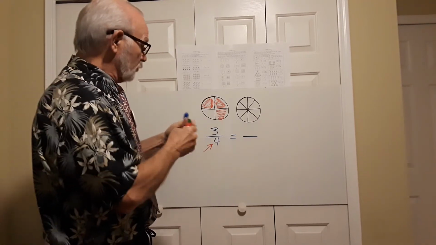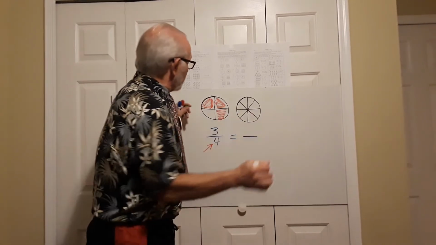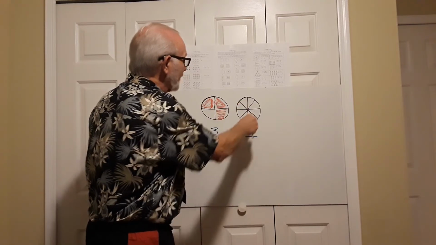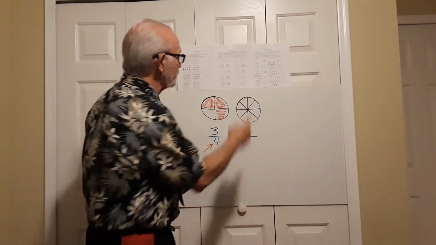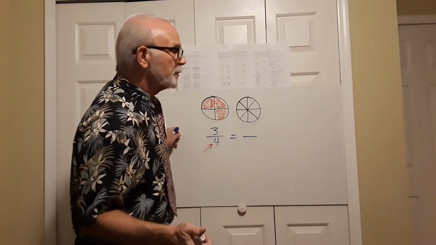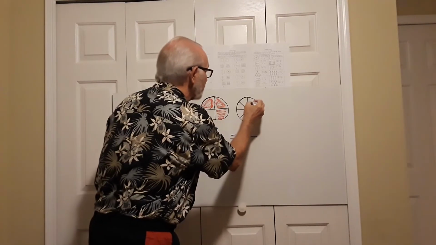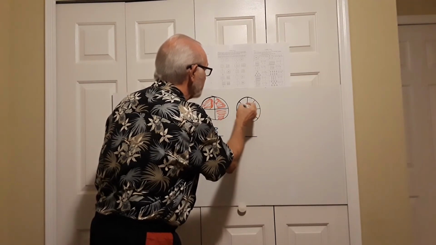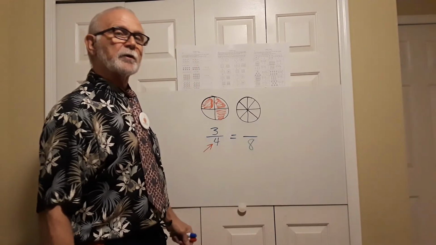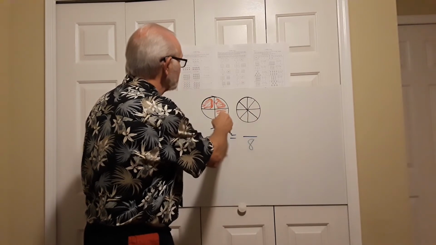Okay? Now we'll go over here to this one and use the green. I have to get the same exact amount of pizza out of this one. So do you see how this is going to work? First of all, what determines the denominator? Exactly, how many pieces are in a whole pizza. So we'll count 1, 2, 3, 4, 5, 6, 7, 8. Okay, I know how that goes. 8. There we go.